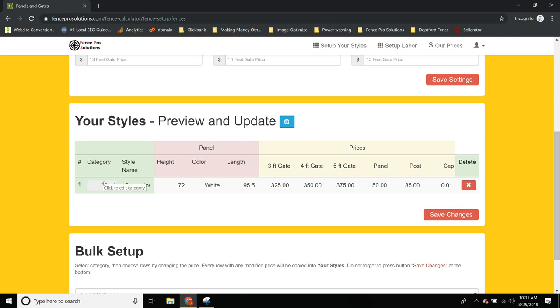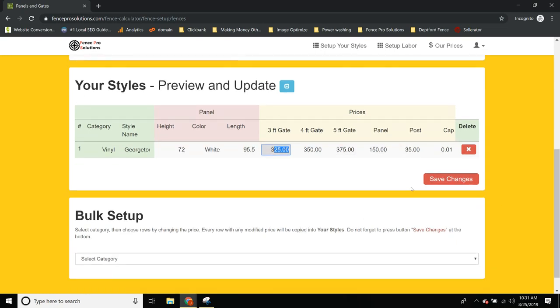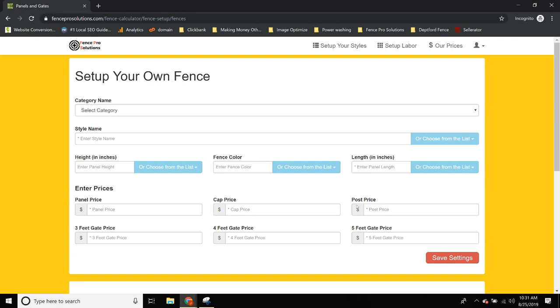So at this point, we only have the Georgetown set up, but you would just go over and change whatever it is. If you find out that you put in 96-inch spacing by accident, and you're wondering why am I coming up short, it's because you're really at 95.5. Change that to 95.5. And then also with your pricing, if you're going to start charging your customer, then you would go through and change all this stuff. Okay. After you're done, you would just hit Save Changes.